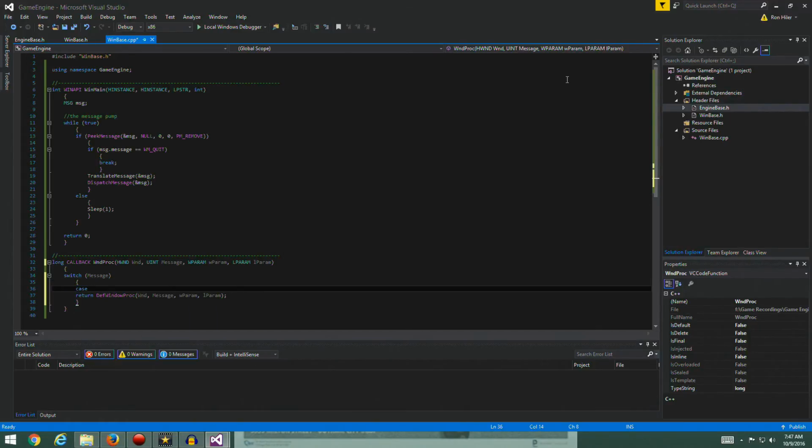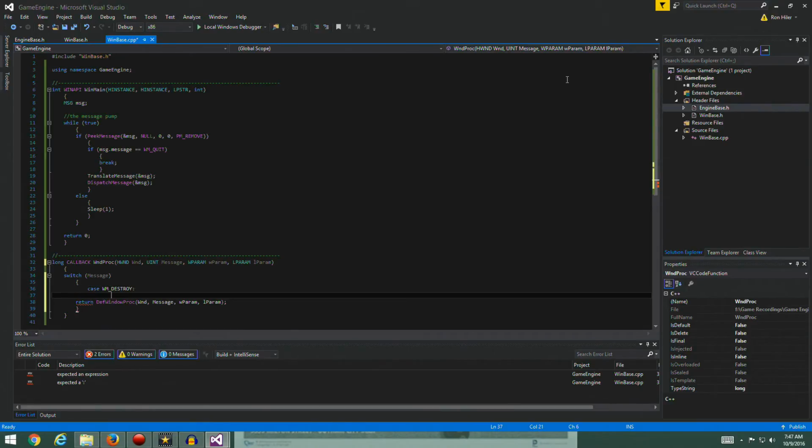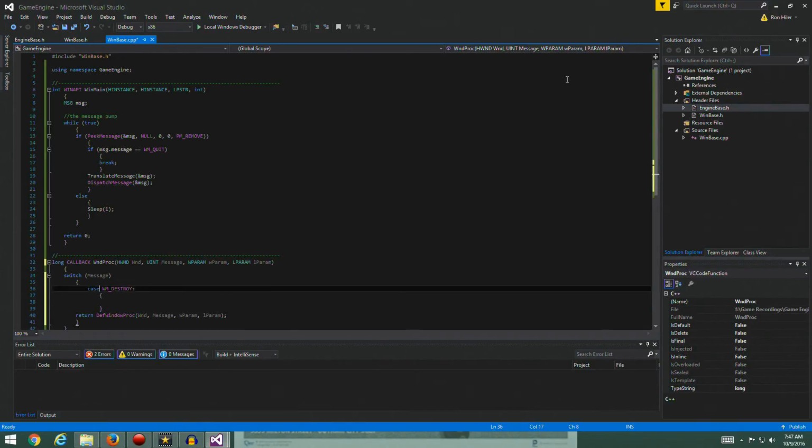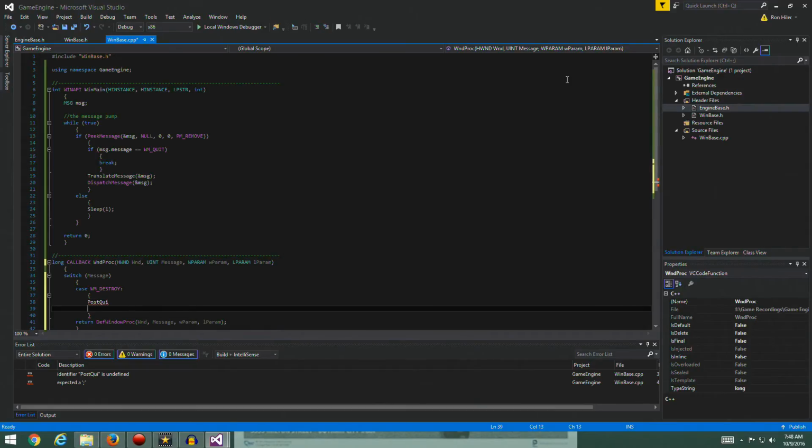Now I'm going to put in here case WM_DESTROY. Now that I don't like. Why are you doing that? Don't indent my case functions, please. Okay, let's just put this in. PostQuitMessage. I don't know why I keep wanting to do that.